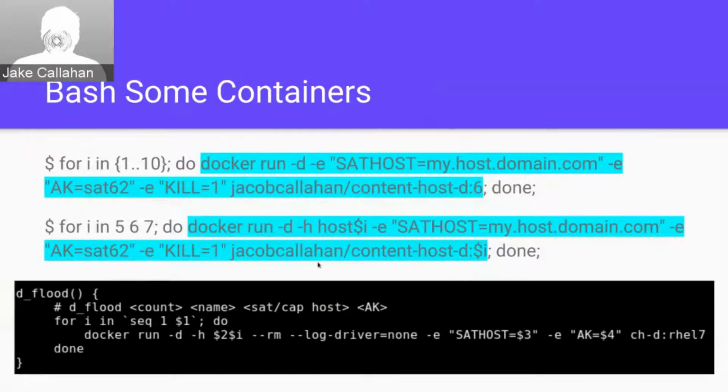All right, so there's a number of different ways you can run these containers. The easiest might be bash, so that could either be a command line string you pass in, a bash function or a bash script, or, as I'll get into in the next slide or two, a Python script as well.